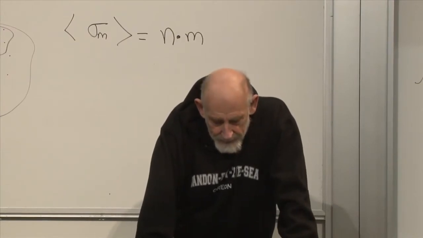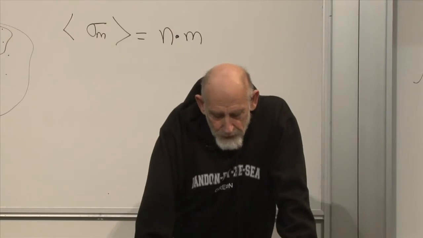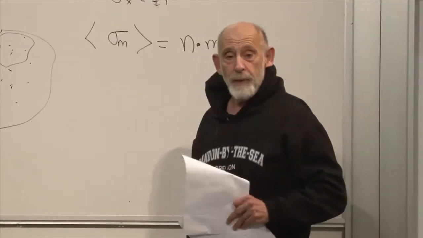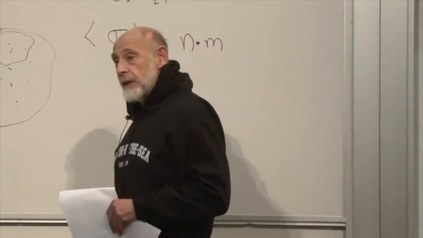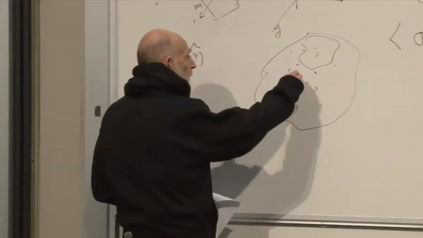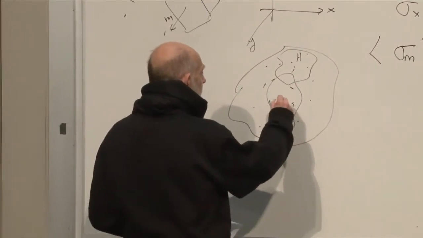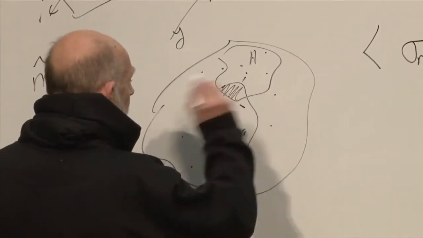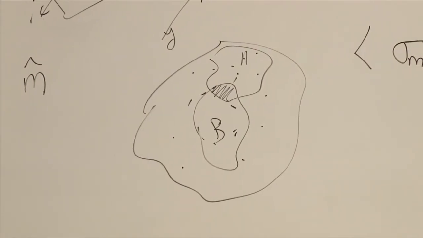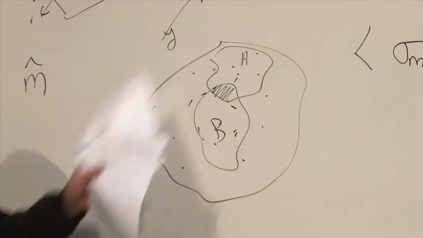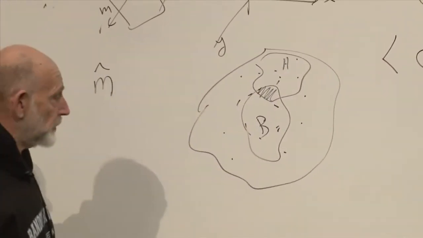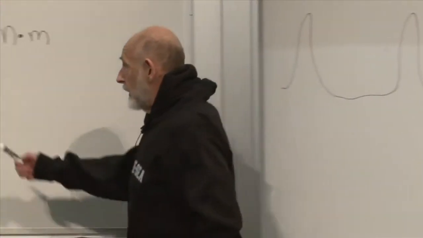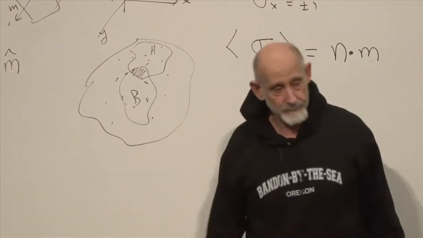Okay, let's talk about the calculus of propositions. If I give you two propositions, A and B, I can form two combinations of them, A or B and A and B. Let's just see what that means in terms of sets. If we have two propositions, this one is A, this one is B, then A and B means the set of states which belong both to A and to B. Right? So it's the intersection of the set A and the set B, called logically or set theoretically the intersection, which is basically the AND operation. This point is in A and it's in B. Okay, that's straightforward.